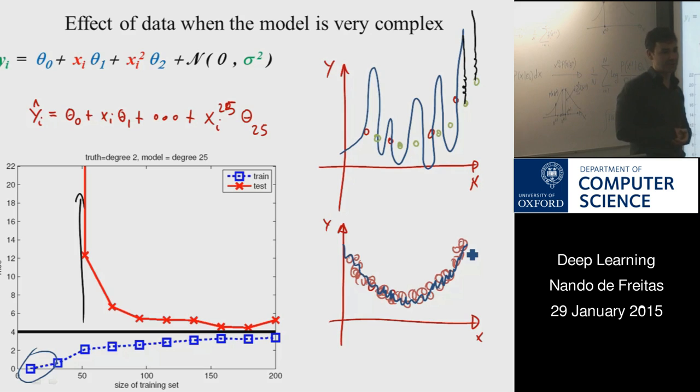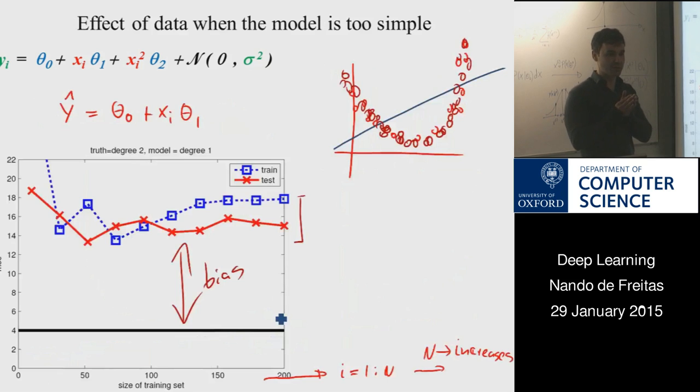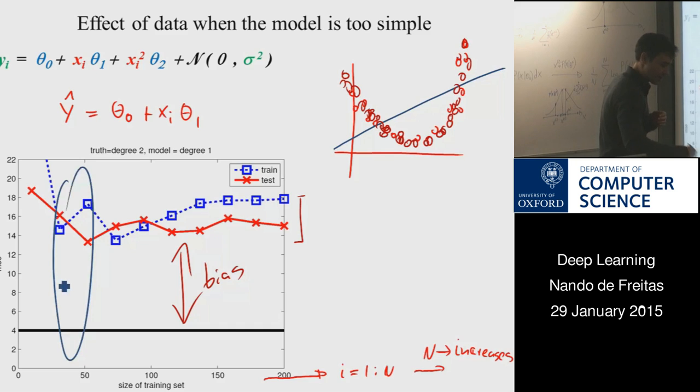I have something that also starts behaving like a quadratic. And so as the data increases, I start getting this. So if you have very large data sets, use massive models. And this is very important in the context of deep learning. We tried to use models for images for a long time. For a long time, we were working in this regime. Our models were too simple, but also we had too few data points, so we were kind of working in this domain. This is pretty much the 80s and 90s, this is where we were.